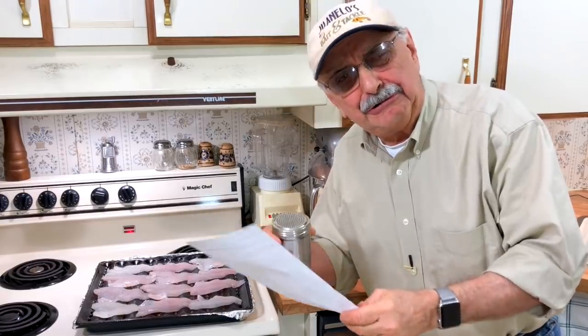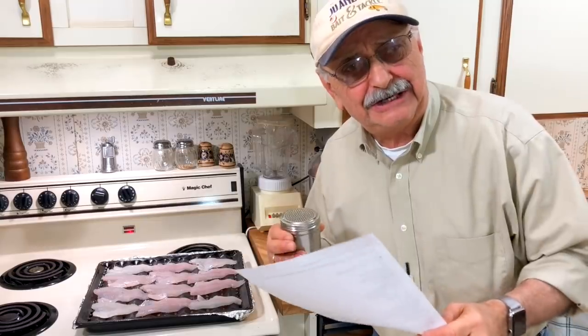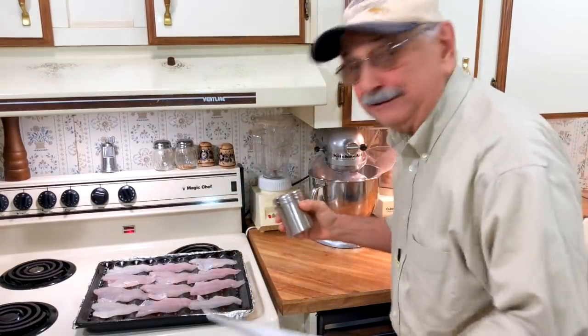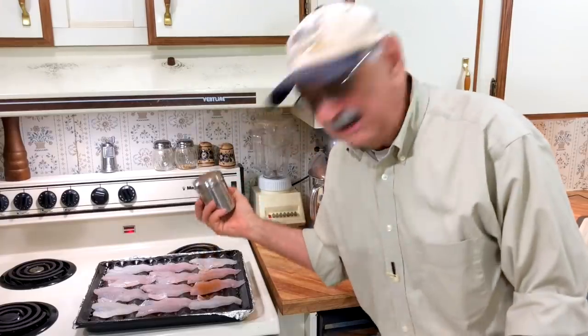I'm going to totally disregard, disobey, and violate the directions here. I'm going to sprinkle the seasoning on only one side. The directions say two, but the fish is so thin.